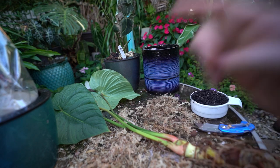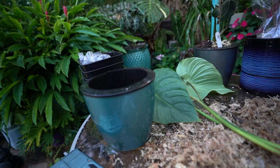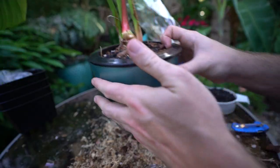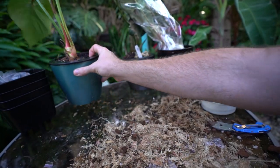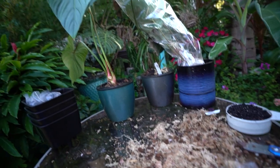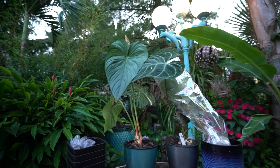And if I have to do all that, I may as well do it over here in this container where I'll be able to get it rooted in more quickly. Okay, yeah, that'll have to do. It fits in there fine. Fine enough to get things by for a few months, give it a chance to do some rooting and fill out that container, and then I'll put it into something more substantial with a pole.